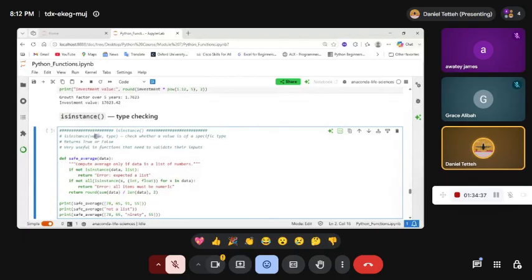So let's see that one in real action. So it's: if not isinstance(data, list), it's going to return error, expected a list. So let's see that, save average. Here you provided a list, so it's going to give you the outcome.